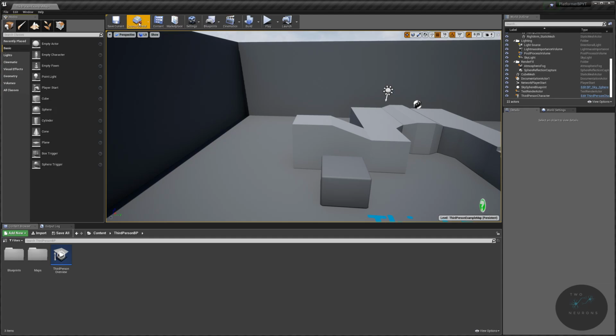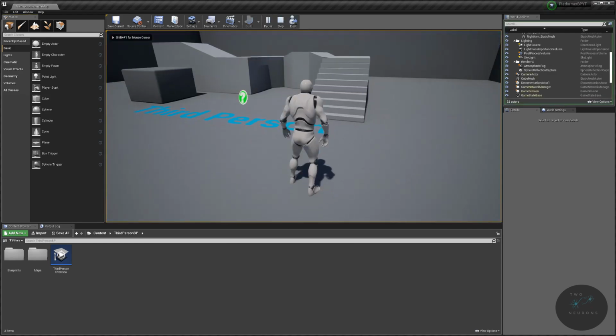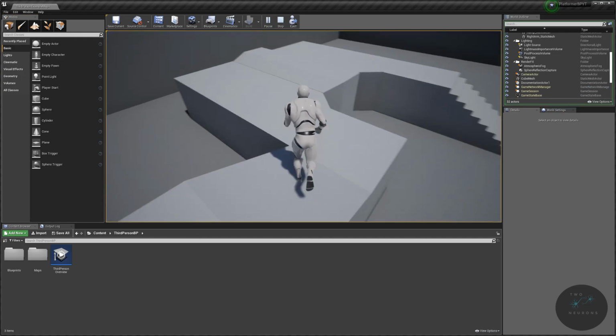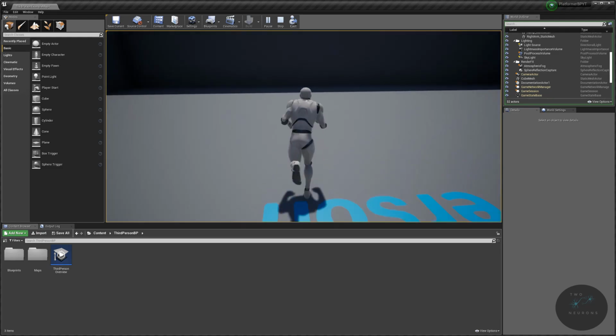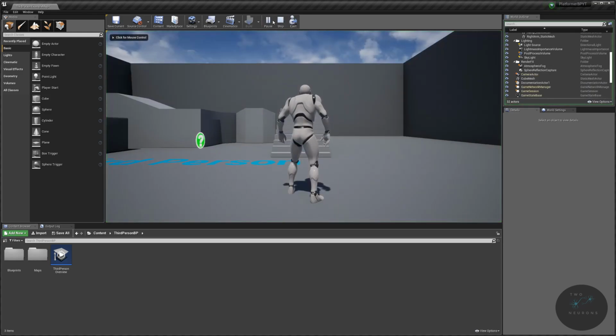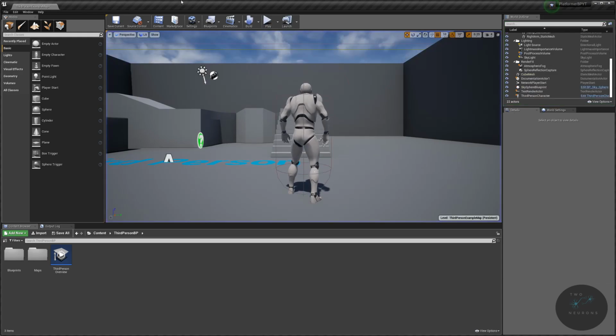Above this part of the screen, along here, we have our toolbar. And some important things to notice are our settings and our blueprints and our play button. The play button allows us to test the level. So if I go ahead and click that right now, we're going to be in that third person mode around this character, and we can move around the map and test it out to see if everything is working correctly in the world. Now, while I'm in this window, if I want to get my mouse back, I can hold Shift F1 and there's my mouse. Also, we can end it. We can even pause it. We use pausing for debugging.